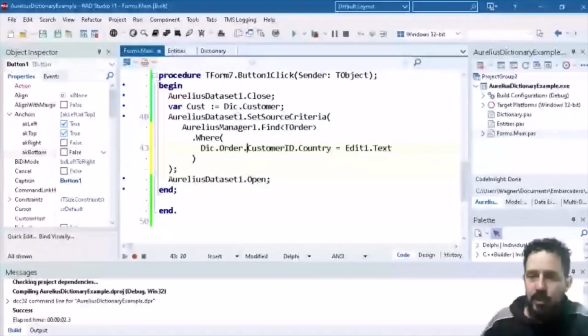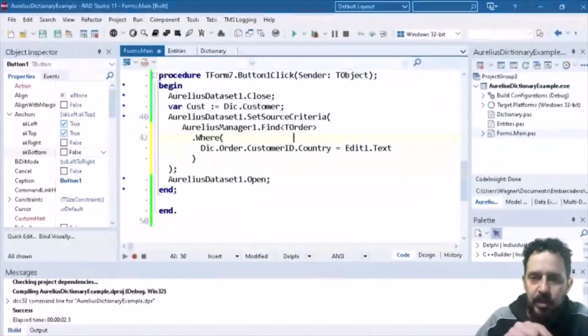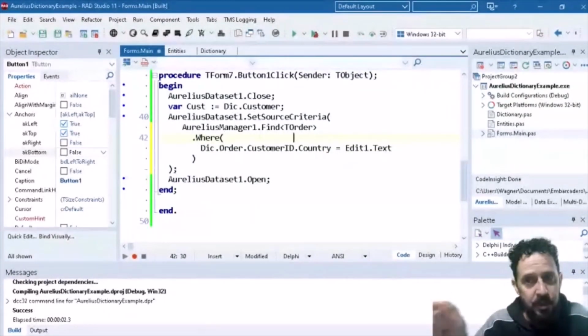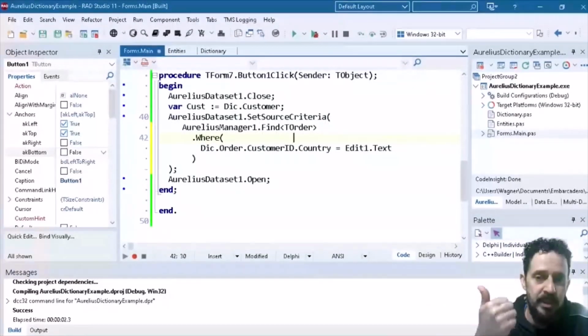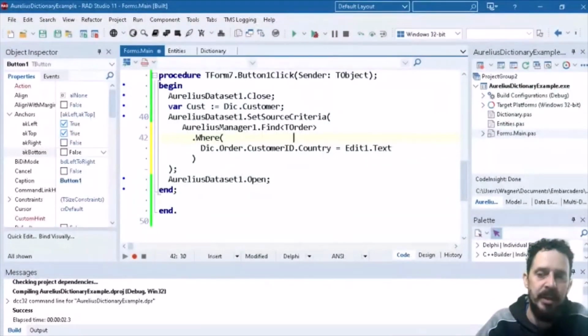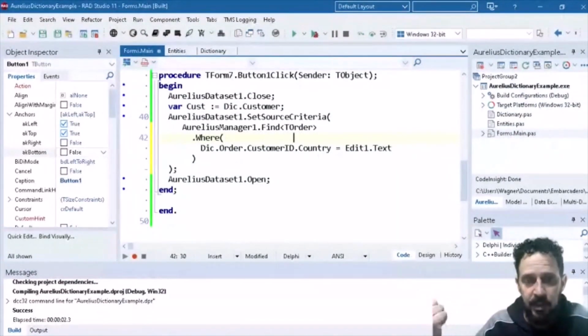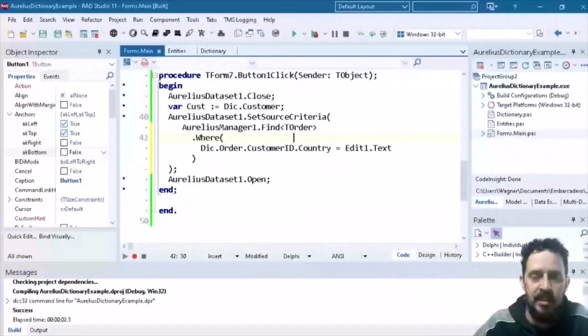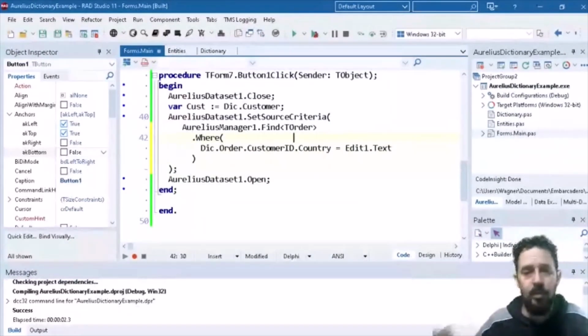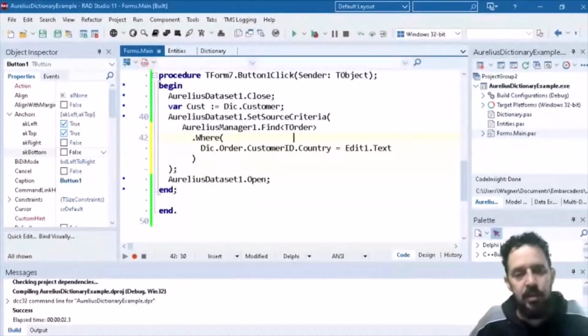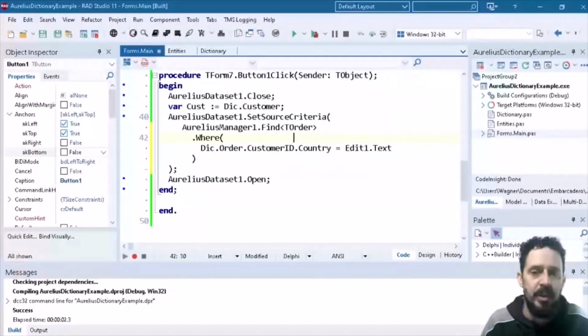Edward is asking, so just make sure I can create a dictionary from the BPL that I have already. Okay. So this is how we use the dictionary. And now we are going to two more great features, the difference between this one and the old one. The first one is, while the old dictionary can only be generated from data modeler, now you can generate this dictionary from anywhere. So if you have a class first or code first approach, where you don't use data modeler, you don't import your database, you just create your Aurelius classes, you can create your dictionary from those classes.